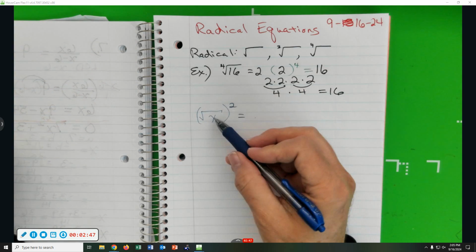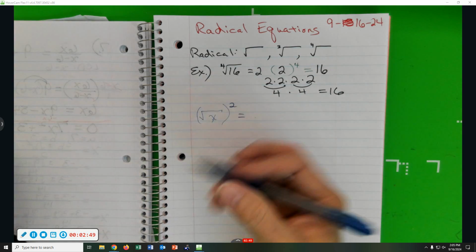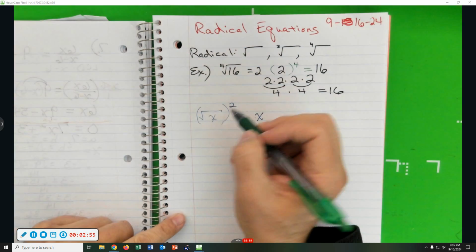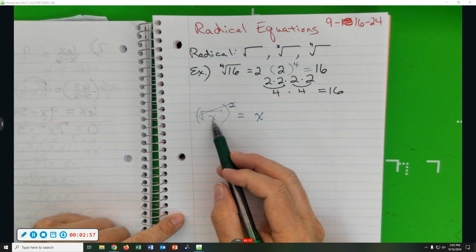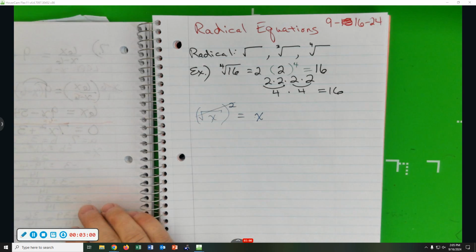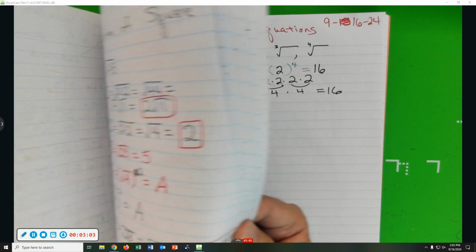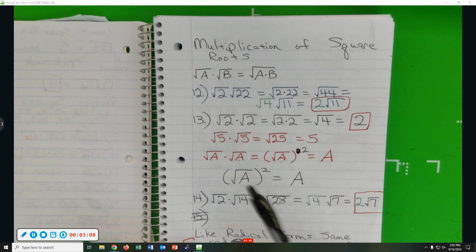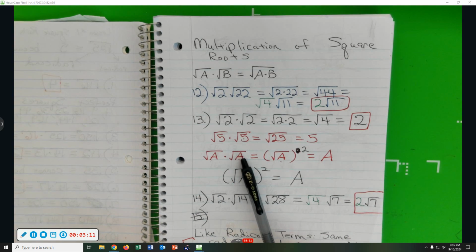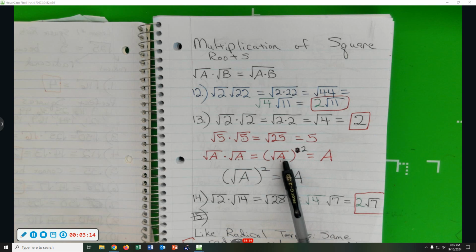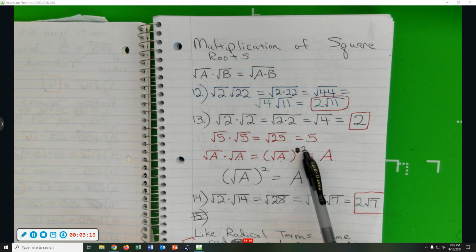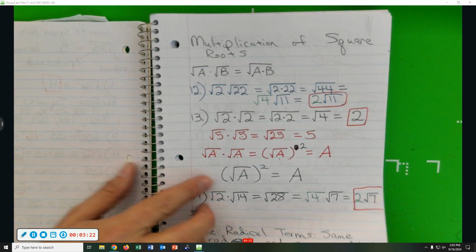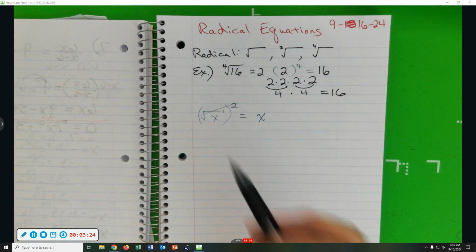What can be squared to give you that thing there? It makes it go away. That's right. In general, we said that the square undoes the impact of the square root. I remember it popping up on the first day: the square root of a, for anything, times the square root of a, that's the square root of a squared. That square undoes the radical, giving us just the thing that was left under the radical. And there I wrote it out the way I have it here.